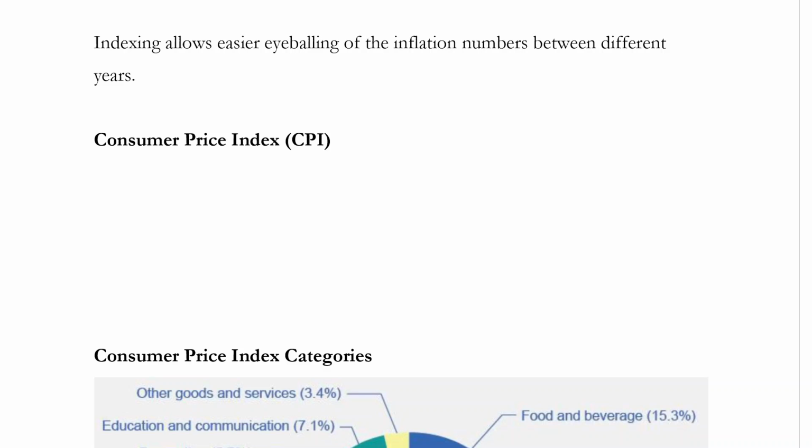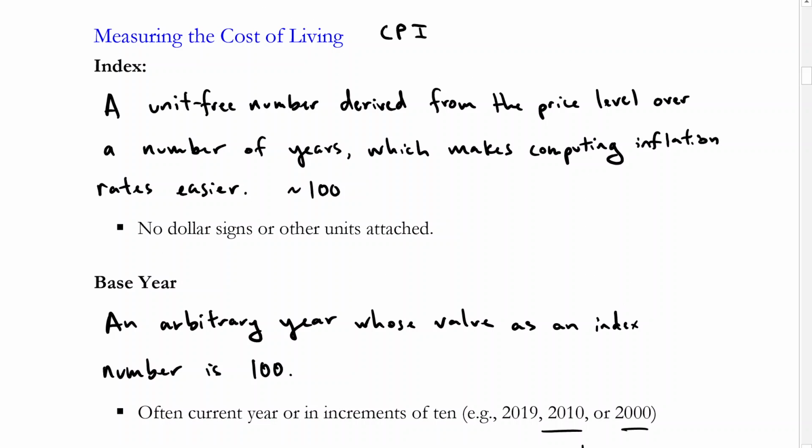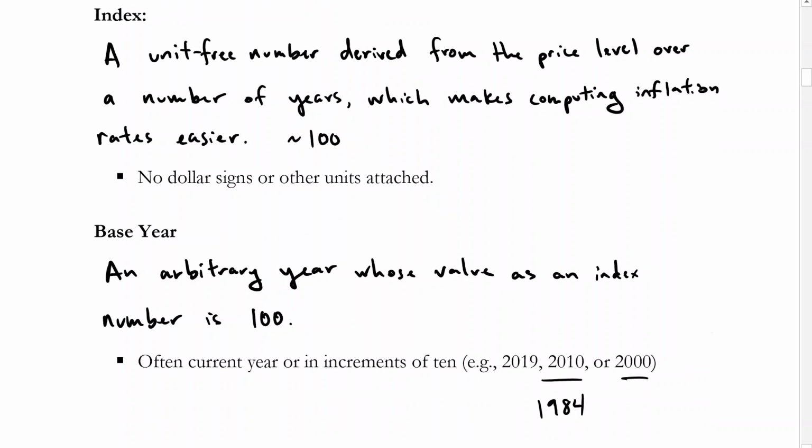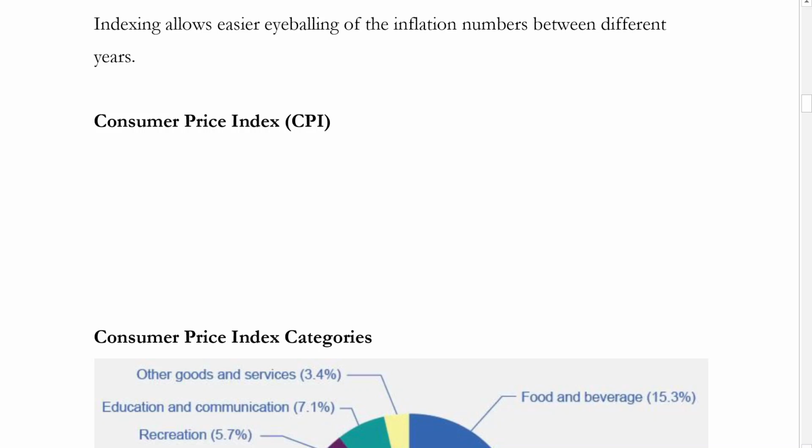We introduced inflation and we started to introduce the idea of an index. If you haven't seen that, you can pause this video and take a look at that. But the primary index that's used in calculating inflation is the consumer price index. So in this video, we're going to look at what that is, what's included, how it's computed, and how we use the CPI in order to compute inflation rates. And then at the end, we'll do a little example.